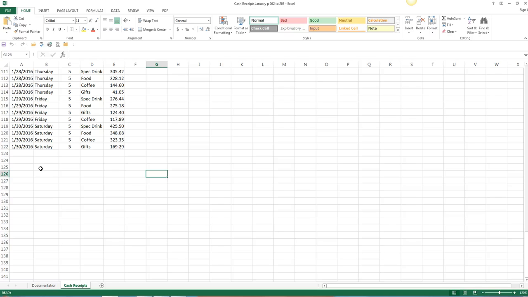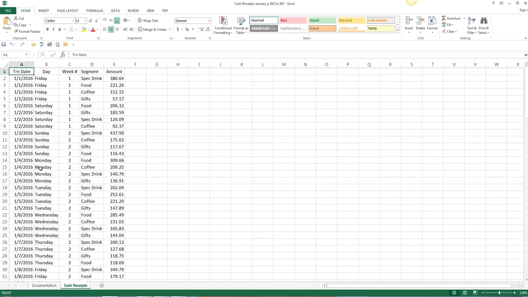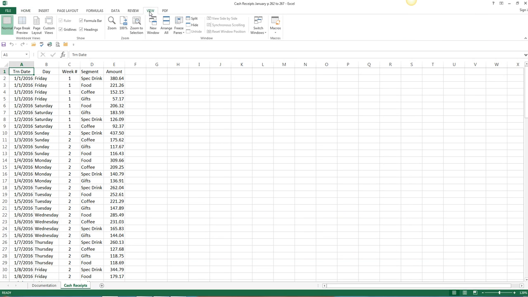And after you read that, let's move up to the top of page 263, step number 1, Control Home, which takes you back up to A1. On the ribbon, click your View tab. On the View tab in your Windows group, click the Freeze Panes button and then click Freeze Top Row. Okay, so in our View tab, in our Windows group, it says Freeze Panes. Okay, and we want to freeze the top row.